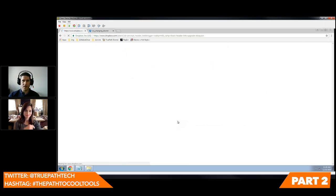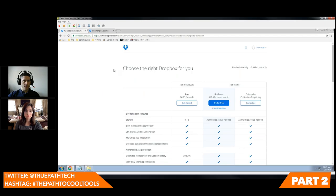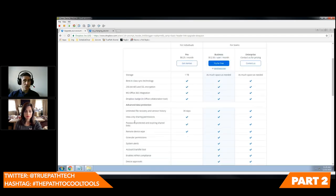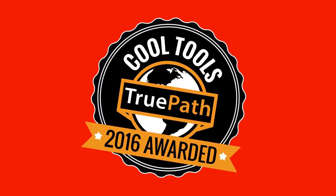The pricing: the Pro plan is one terabyte at $12.50 a month for business. We find that Pro works perfectly for us. You can have up to 30 days of version history, which is enough — after a couple of weeks, if you haven't noticed your files are off, you might need to move up to the business or enterprise level. We use a lot of these features and functionalities. Without a doubt, I use this daily — backups, recovery, sharing — a huge benefit to our business. Definitely a 2016 Cool Tools Award.